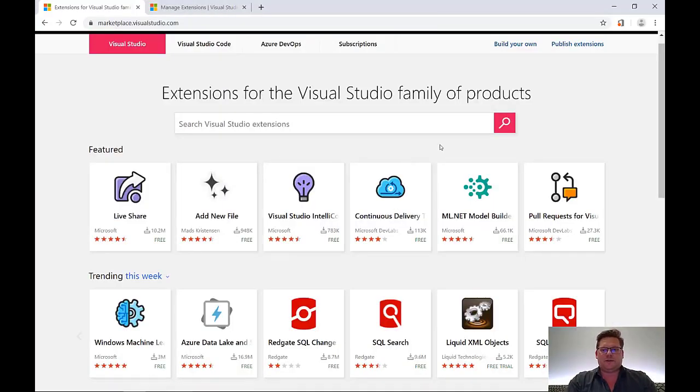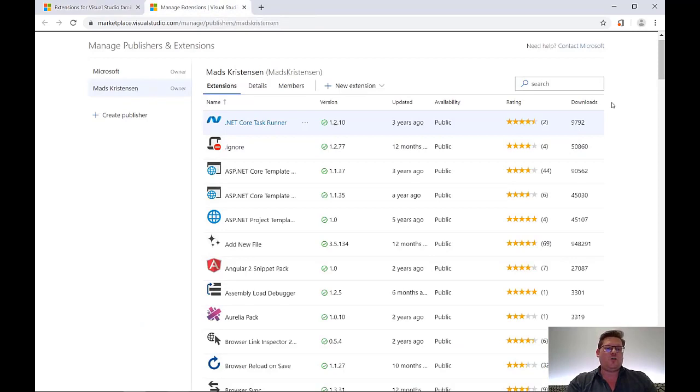So I'm going to head back here to the marketplace where I can hit Publish Extension in the upper right corner. That's going to prompt me to sign in using my Microsoft account. And if I haven't uploaded any extension before, it asks me to fill in a few details like name and other things like that. Just a very short little profile. And then it puts me into a list of all the extensions that I own. And here's my list. This is a list of the extensions that I've updated and uploaded over the years. If this is your first time, your list will be empty.